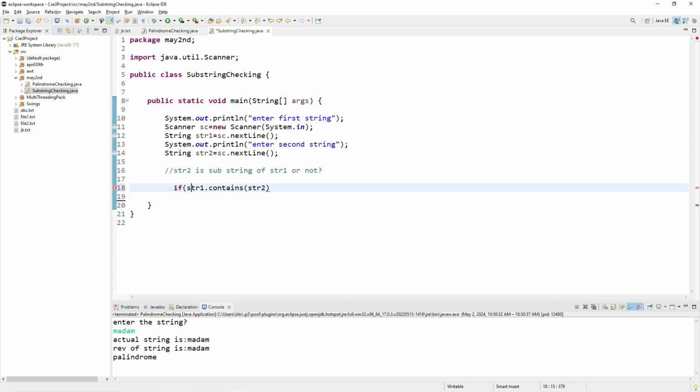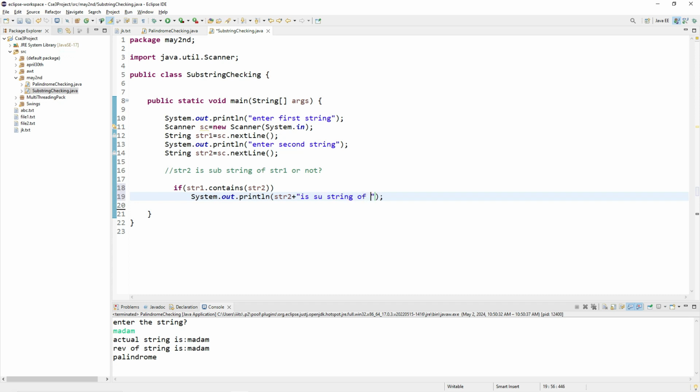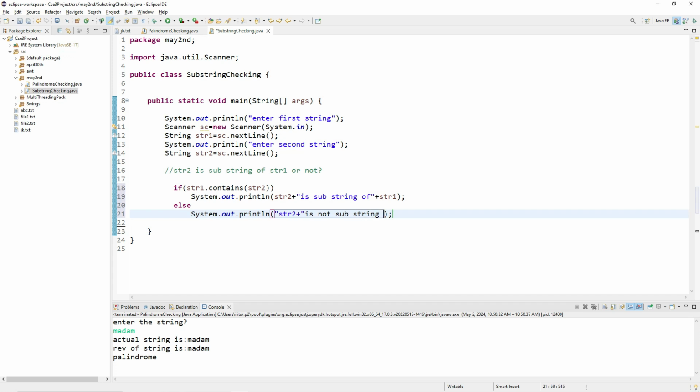So if str1.contains(str2), I'll simply say sysout of str2 is substring of str1, else sysout of str2 is not substring of str1.